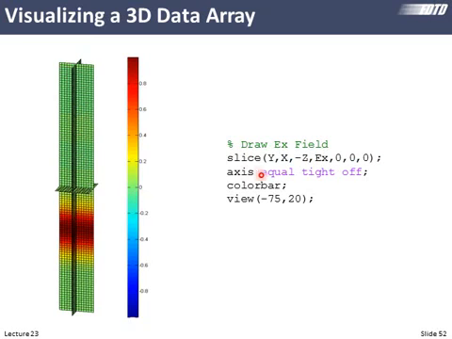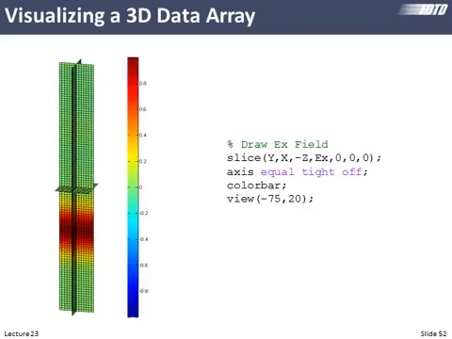And then I'll always go axis equal tight off. I'll give it a color bar so we know what amplitude we're talking about. It's a unit amplitude, so that's clearly our source we're looking at. And then we give it some three-dimensional view. So this is azimuth and elevation. Azimuth is sort of the radial angle. Think of a tank, and as it turns, it's changing that azimuthal angle. And then the elevation angle is sort of the height of the gun, if you will.